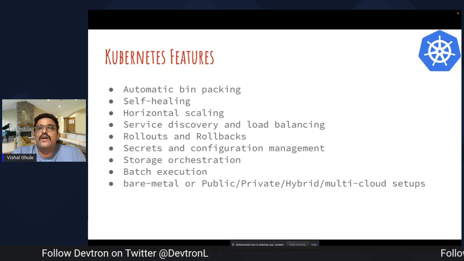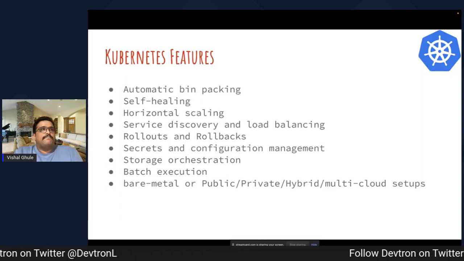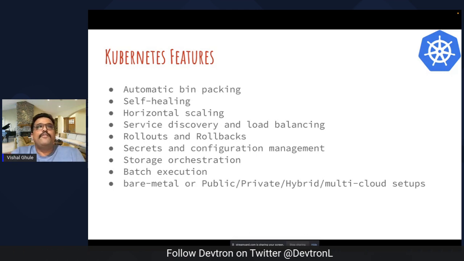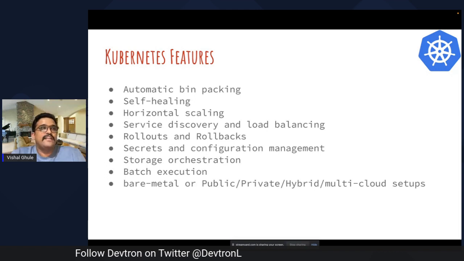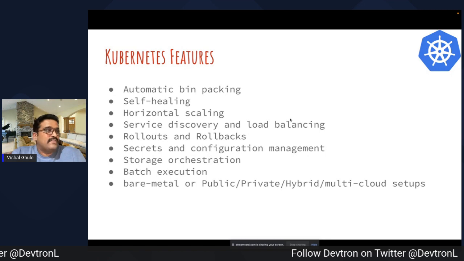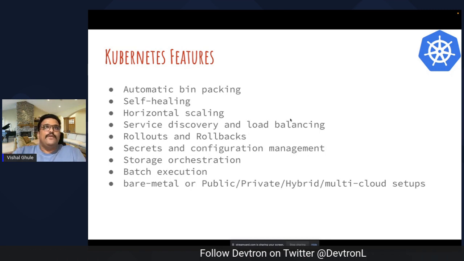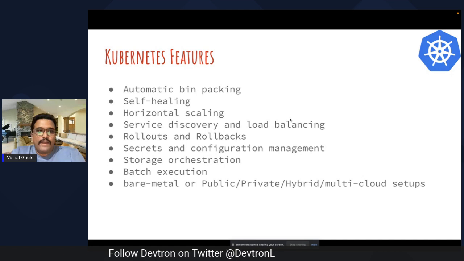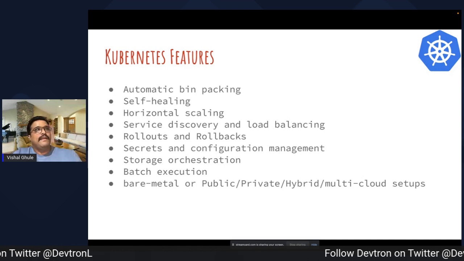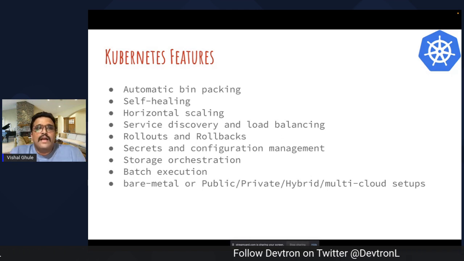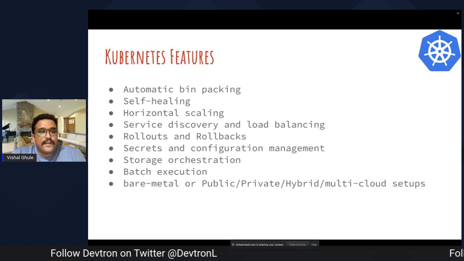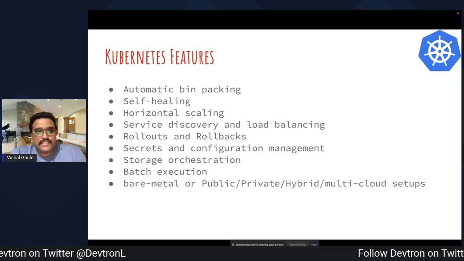Kubernetes also provides really good support for rollouts and rollbacks. Let's say your application is running version X, and now as a developer you have to release a new tag, Y, that has the latest changes. Kubernetes can provide the rollout feature: the new application comes up with the Y version, and once the Y version applications are up and running, X will be taken down. This is called a rollout. And if you have some issue in the Y version, you can quickly roll back. So Kubernetes provides support for easy rollouts and rollbacks.